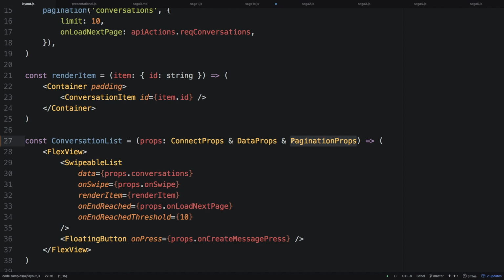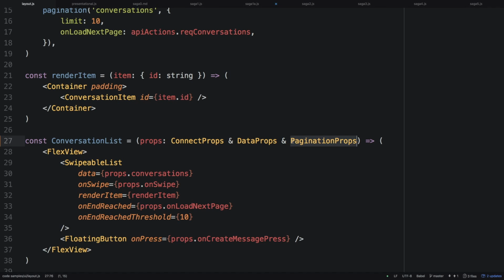Maybe I misunderstood. The higher order components are completely isolated, right? You wouldn't make it such that higher order component A depends on higher order component B's props, because why wouldn't you just make B a part of A? So the higher order components exist in isolation. They're truly independent.